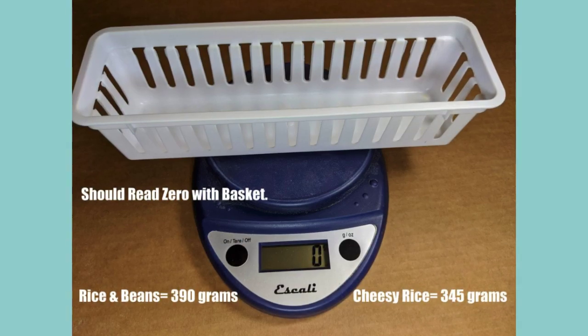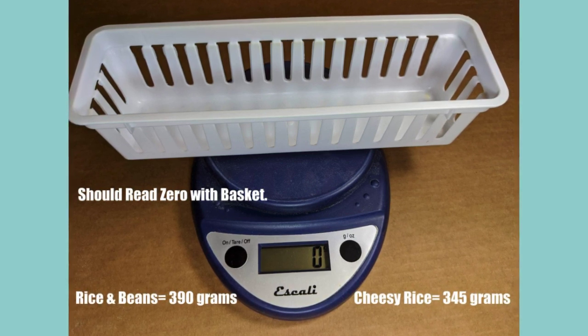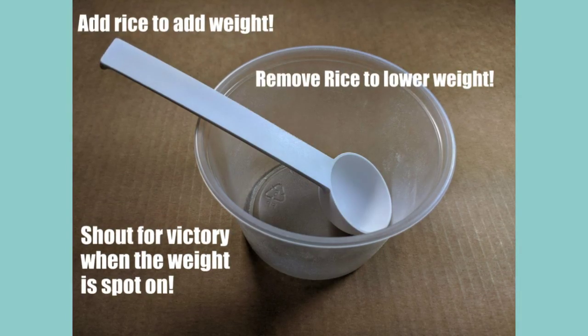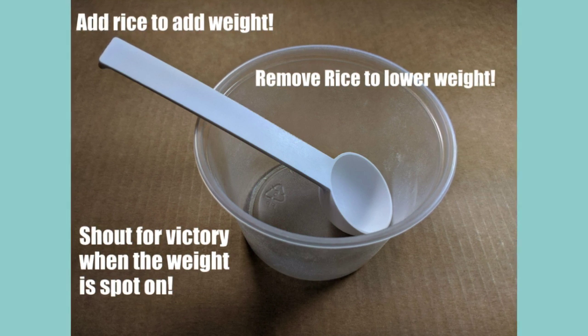If you're working at a weigh station, please be sure that your scale is set to 0 while the basket's on the scale. That way you'll only be weighing the meal. Cheesy rice should weigh 345 grams. Rice and beans should weigh 390 grams.